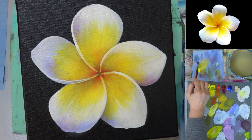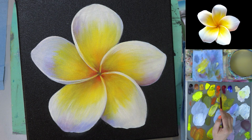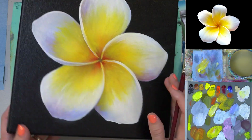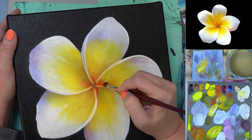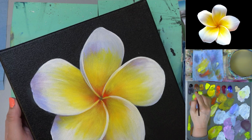We just did an oriental poppy that was really pretty, kind of an orangish color one. So we do one usually about one a month, maybe every other month we have a new one. These are just one of my favorite things to paint, and it seems like our audience likes them too, so it's a win-win. Everybody's happy.